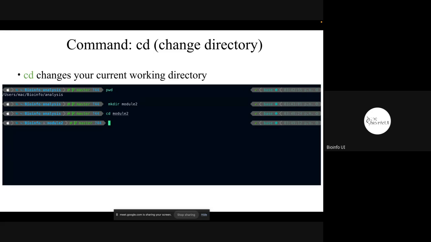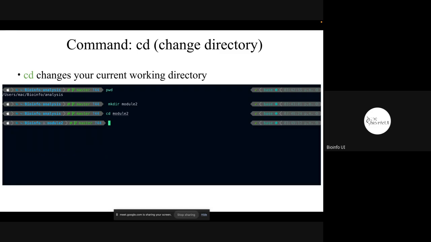To confirm, we'll use another command called list, but for now what I had in mind is to show how we can move into that directory, the same way you go to your download folder on your GUI and then move into other folders within it. We've made a folder called module 2, and now I want to move into that folder.